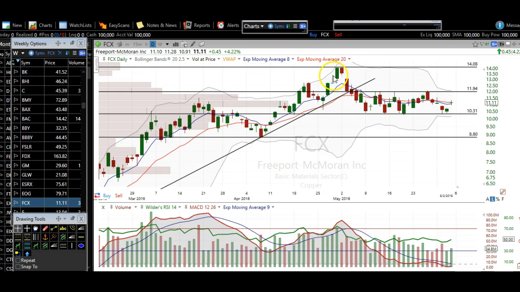from this resistance right there. So trading in a box, as you can see here, lots of touches on both the top and the bottom side, and as you can see, the Bollinger Bands are getting really tight here as well. So this is a box breakout, a really good setup. Either direction should get a nice break, so look for that.